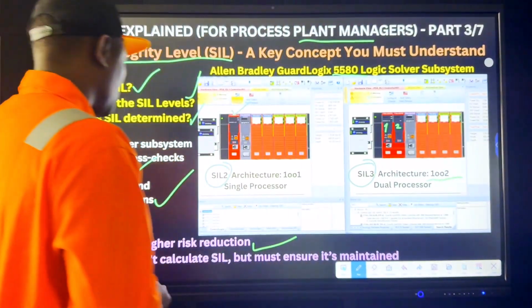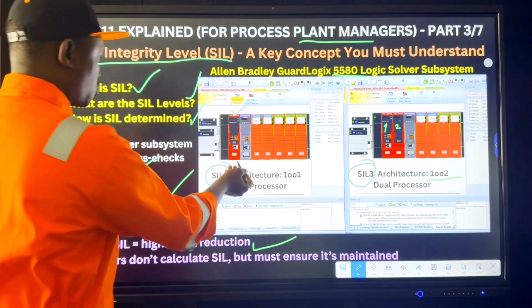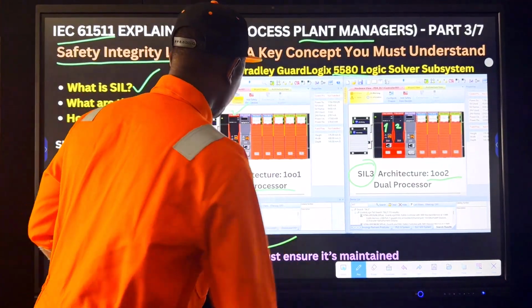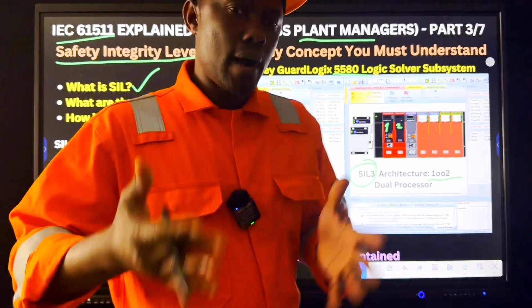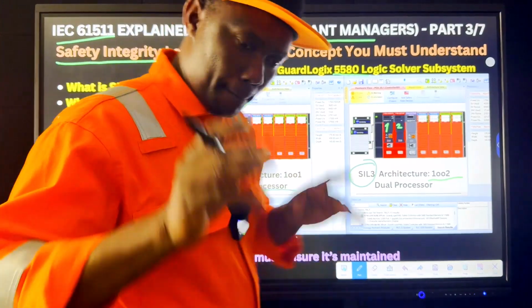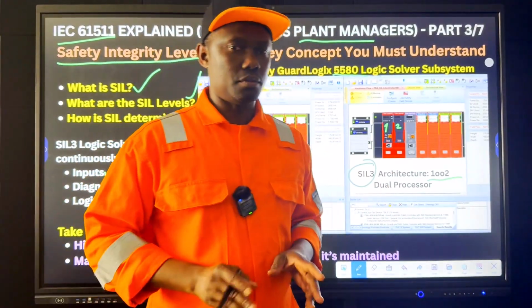Okay? So on this one, we have just a single processor, and this will be for lower risk applications.